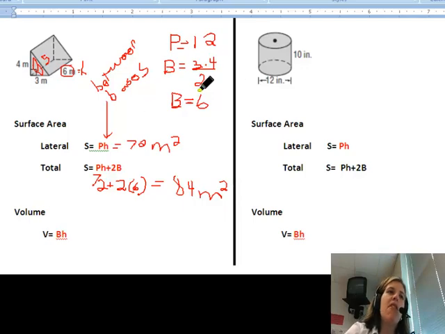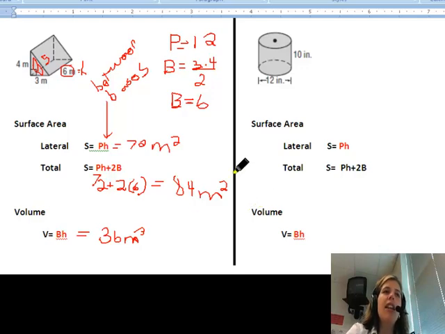Volume's pretty simple. Once we've already done the work for surface area, that means we already have our B and our H, and so all you're doing for volume is multiplying the big B times the H, because you can think about it as my whole figure is basically that base stretched for however long that height is. So it's the area of that stretched over that height of 6. Okay, and so this would be 6 times 6. So in this case it would be 36. Volume is cubic, so this would be meters cubed.